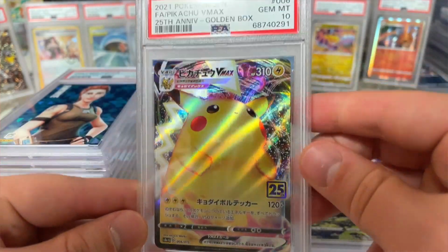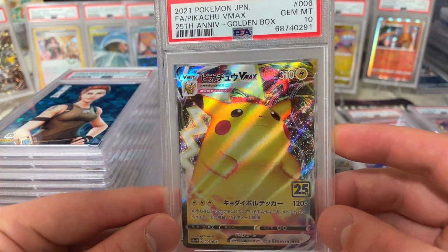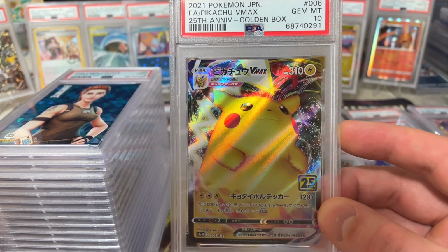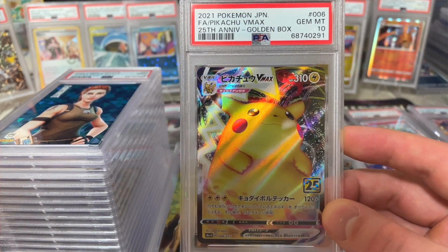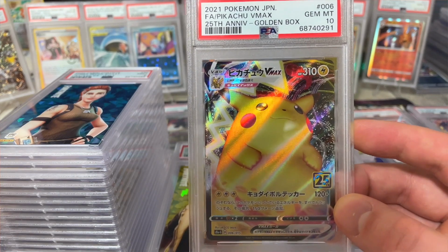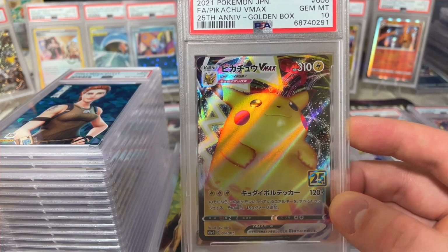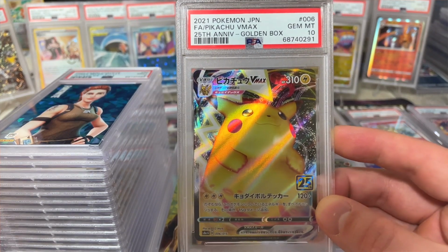Then we have the Pikachu VMAX, the Chubachu, 25th anniversary edition from the Golden Box. So if y'all don't know, there's a lot of Pikachu promos that come inside of a deck inside of the Golden Box. And this is one of them. This card comes in there guaranteed. I got this card inside of the box, graded it, got a 10. That box is worth it. Right now, that box is like 300 bucks.